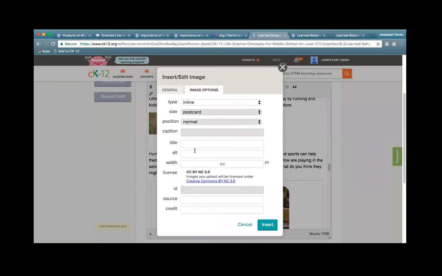I could add that alt text there. So CK-12 dogs. And then this was taken by one of our team members, so I would put their name in there, and then source would be the CK-12 Foundation. So you always want to cite your images to make sure that anything that needs that attribution continues to work their way through. And even if they're not required to have the attribution, it's super helpful to cite it because then people that are using that content know that they have the right licensed image as you're working your way through.